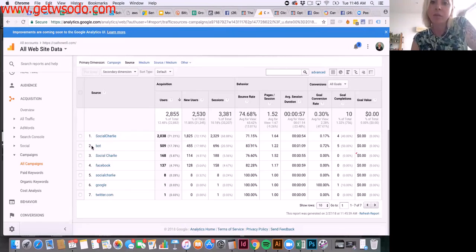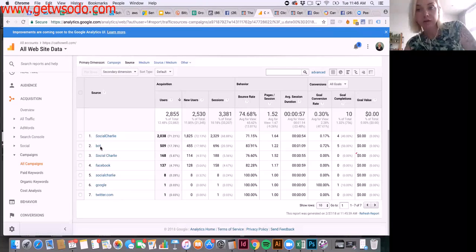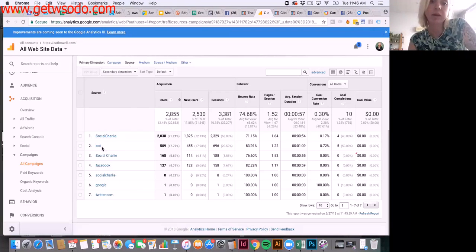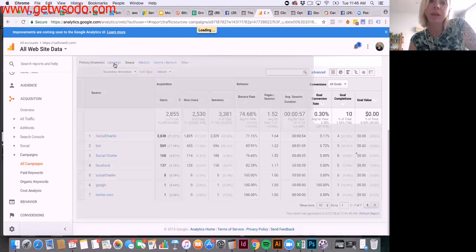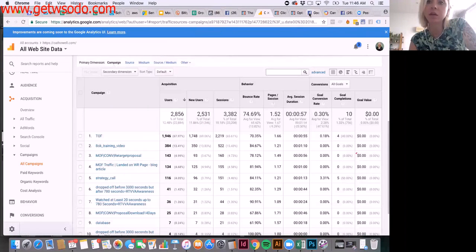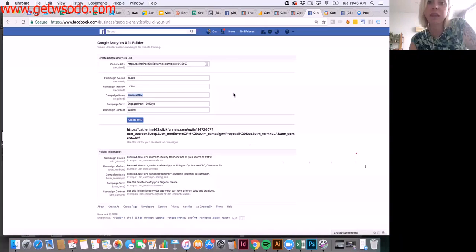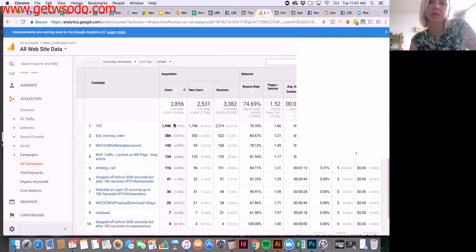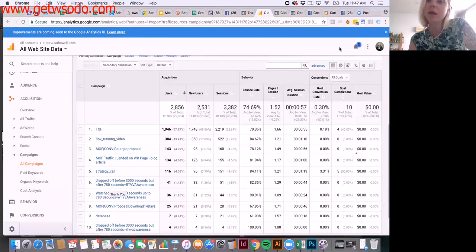And then we've got the bot, and this one is actually Rutger that does this for us. If I go under campaign, it would show me whatever was named inside of the UTM of that campaign. I can scroll down and drill down even more into each of these, and then see at the goal level which one of those.